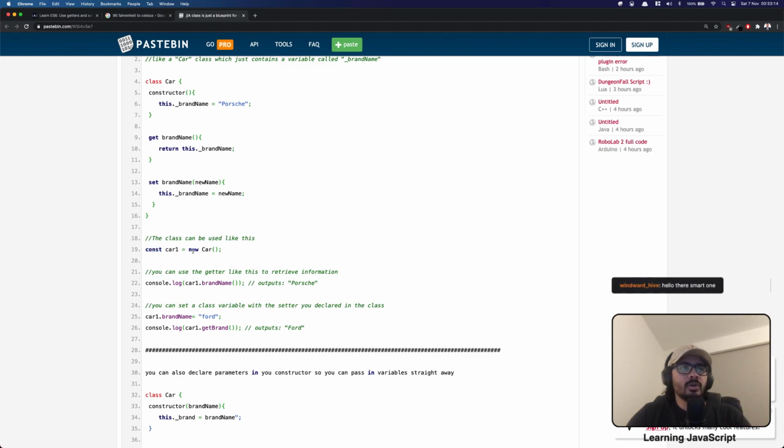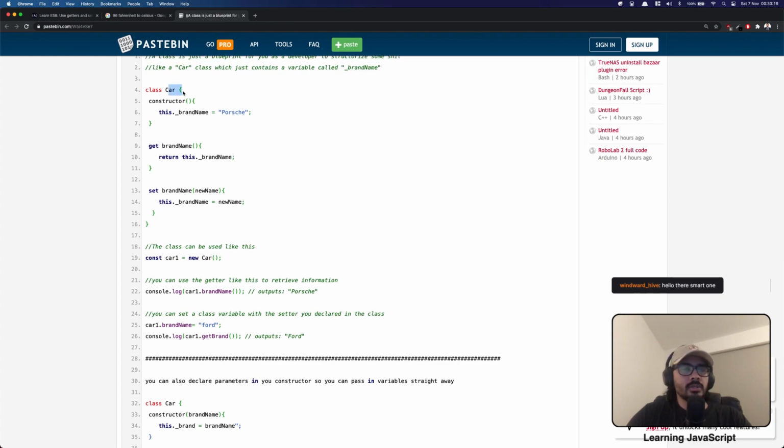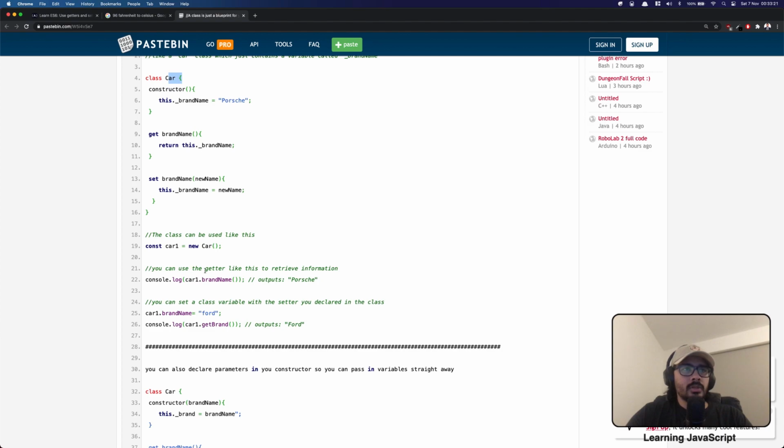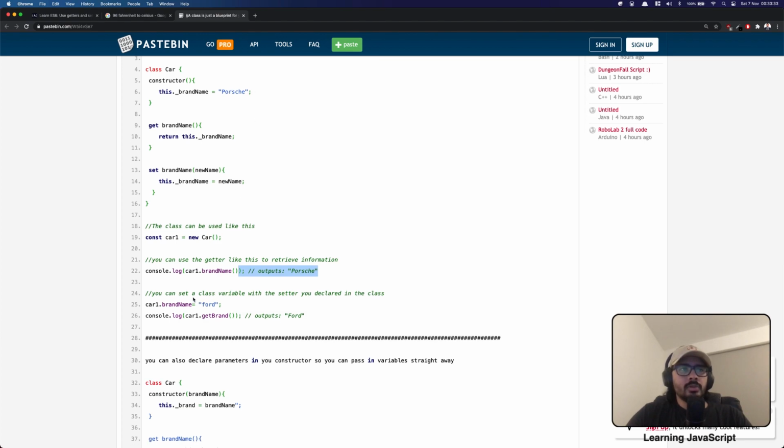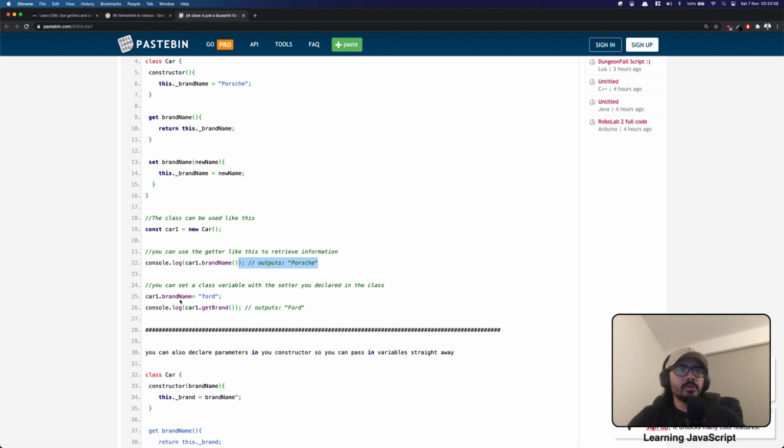Oh, I guess not constructor. That's a constant. Car1 is new, and you're calling this. You can use the getter like this to retrieve information. Console log car1 dot brand name outputs Porsche. You can set a class variable with the setter you declared in your class. So car1 dot brand name equals Ford.